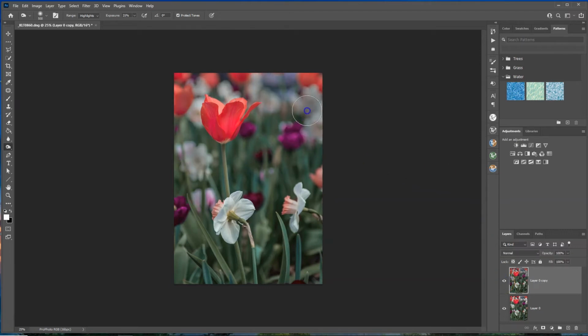Alright, so I'm going to keep going a little bit more on this. Then I'm going to go to midtones. And see, you'll really see a lot of difference now in midtones. We're going to start darkening down some of these mid-tone areas. We want to get them muted where you can't see them, where that causes those three flowers to stand out more, especially this one right here. I may even get rid of that one right in here, but we can leave it and just darken these mid-tones down on the outside.